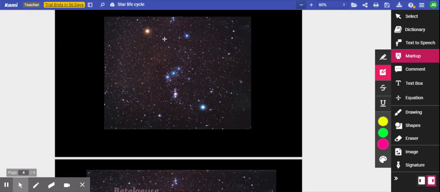This is a picture taken with a telescope, obviously magnified many times. You can see a lot more stars in the background than you can see with the naked eye. There's some interesting phenomenon going on with Betelgeuse this winter. Scientists have observed that it is dimming. It's getting dimmer, which may be an indication of the end of its life, that it may end up as a supernova explosion.